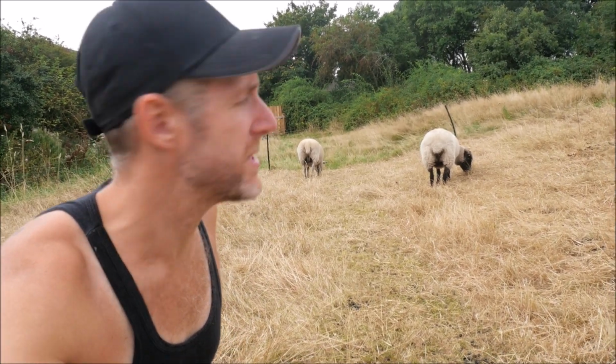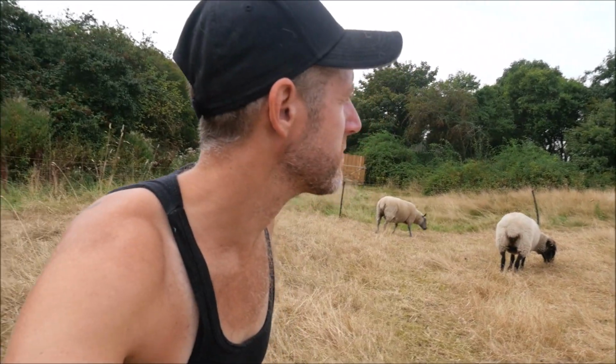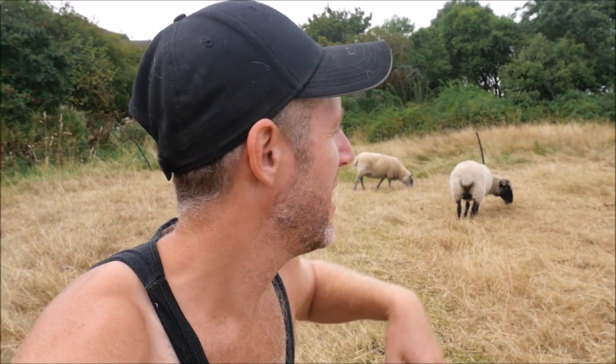They just want to go and graze what little grass there is. I'm going to move them today, over to the longer grass there. But they've just settled right in. There's the others. I think partly because they have been in the same field. They've been quarantined over the other side, but they've been calling back and forth a lot, so it's almost like they've met each other by talking to each other. And as you can see, they're really settled in.